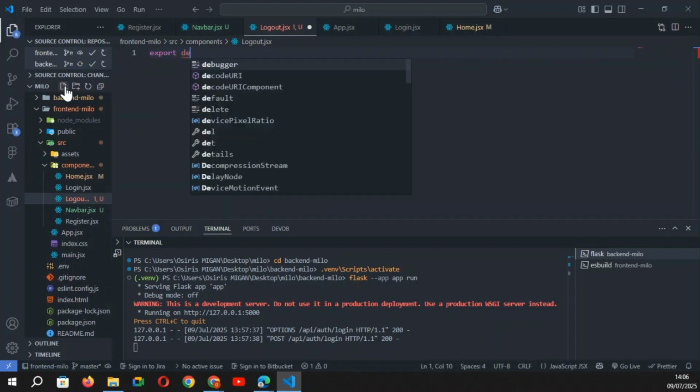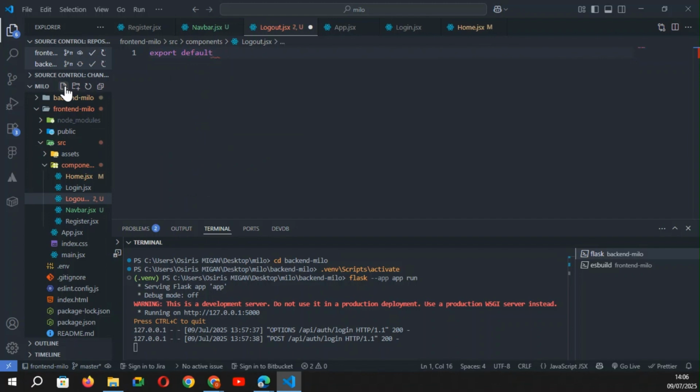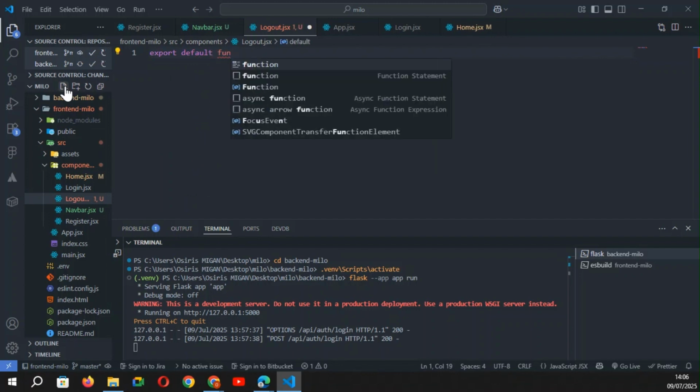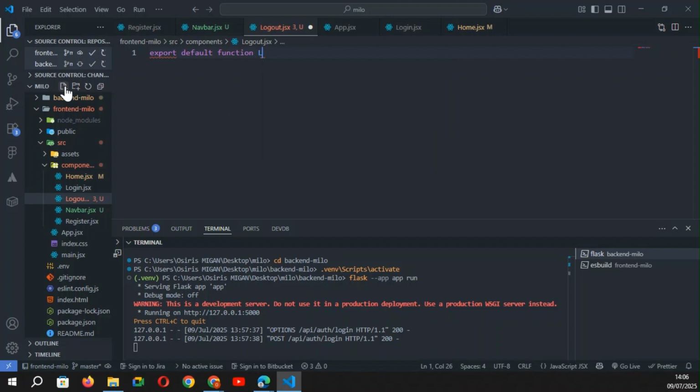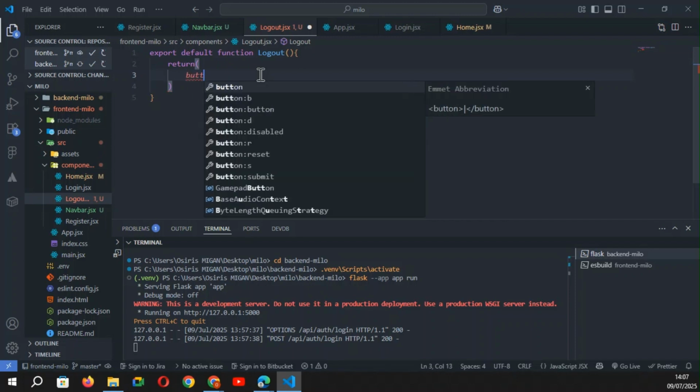Export default function logout. So return just a button.